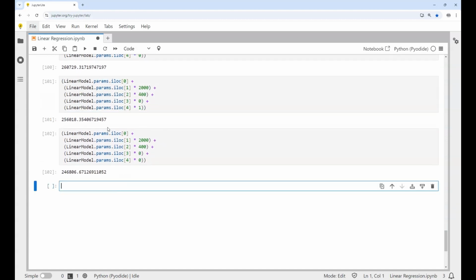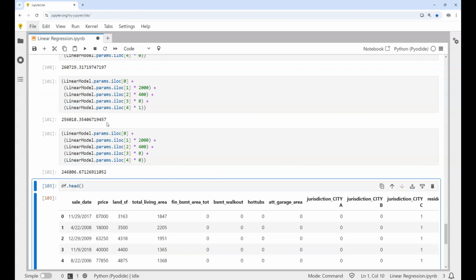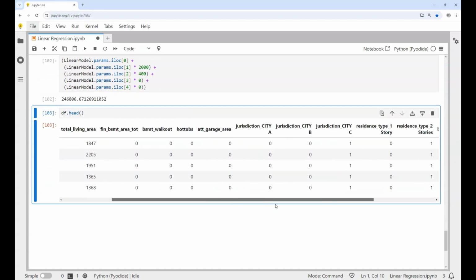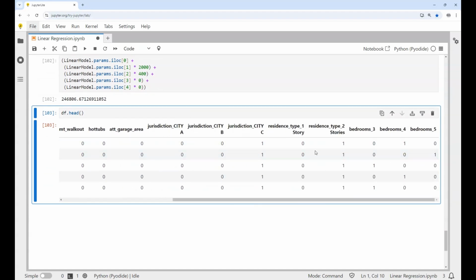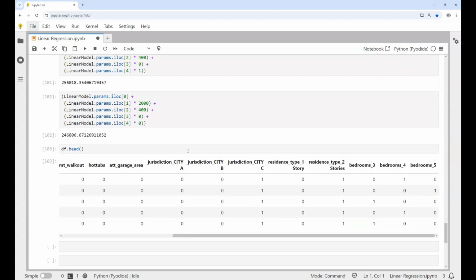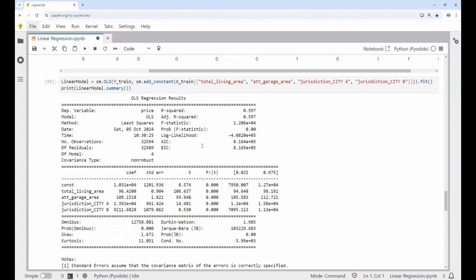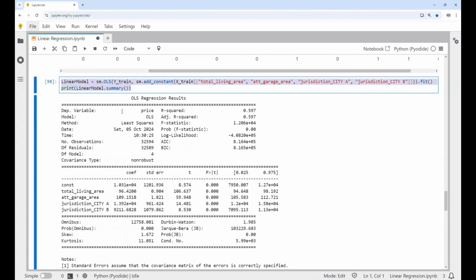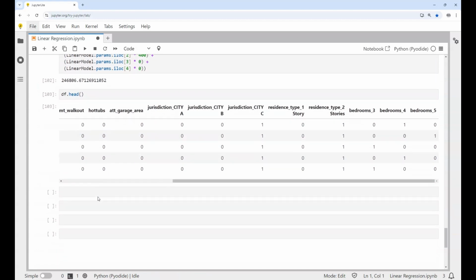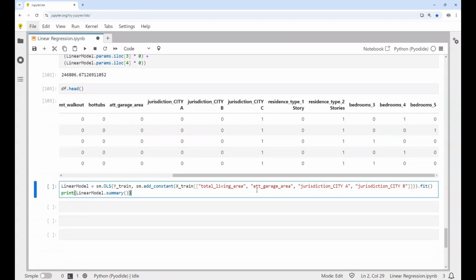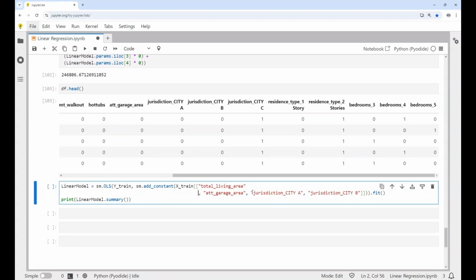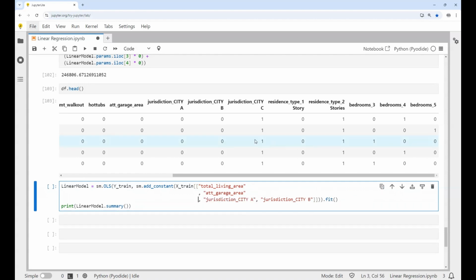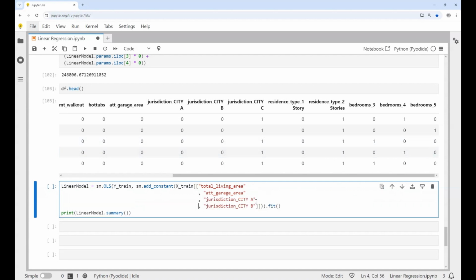We can just keep going with our W variables too. So if we said df.head and looked at what else we wanted to include in here, if we wanted to look at the relationship also between one-story and two-story homes, we can add that in as well. So again, I'm just going to come up here, copy our linear regression equation. And to make it easier for you to read, I'm just going to put these down on a new line for all of these ones here.